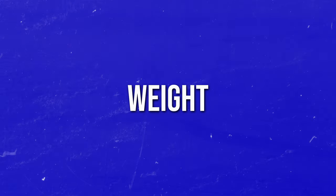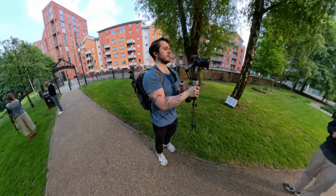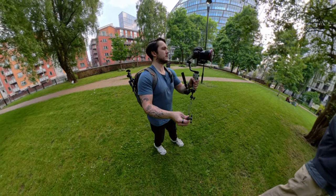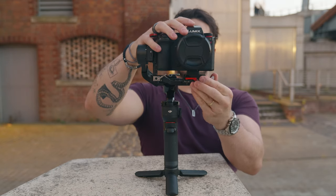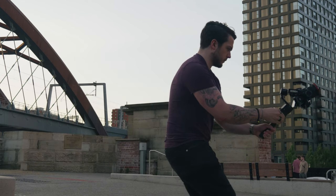To judge the gimbals we will be using six categories: price, payload, weight, portability, features and functions, and accessories. But there will also be a seventh category — what is it actually like to create with these gimbals? As YouTubers and filmmakers and content creators, I feel like we get way too wrapped up in the spec sheet of new pieces of gear, when in reality what matters more is: what is it like to create with? Does it help you do your job better? Is there anything about it that actually gets in the way, or is that thing you thought was a nuisance actually not a big deal? I want to know how I feel when I'm actually using it.